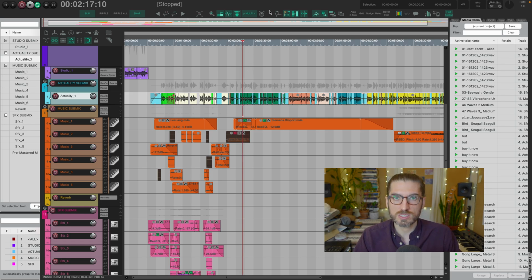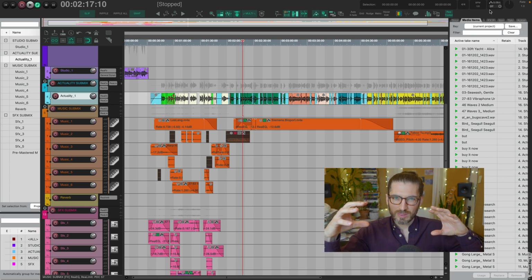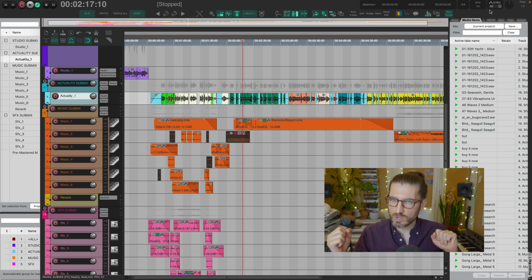The next big change is to the toolbar up here, which I've totally overhauled. In earlier versions of ReaTooled, I had multiple toolbars, one docked above the track manager, another one docked above the project bay. And the problem with that was if you tried to shrink the window size in Reaper, sometimes the buttons would collapse and scale in kind of strange ways.